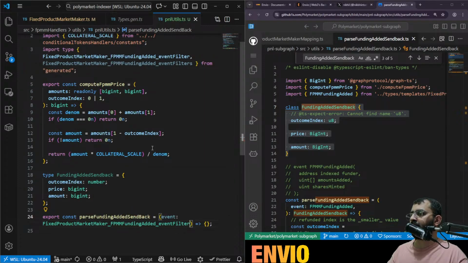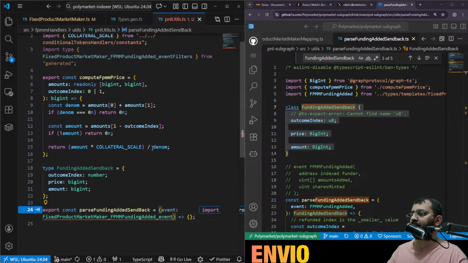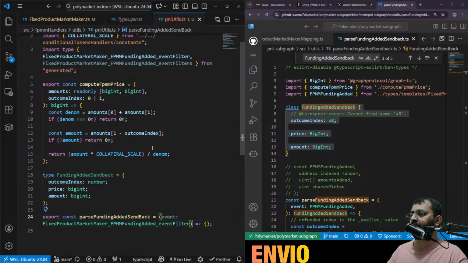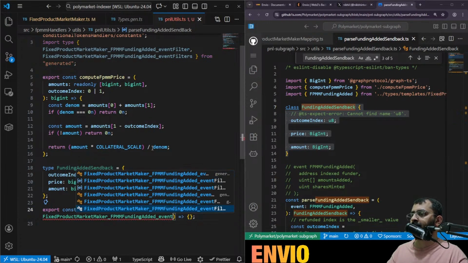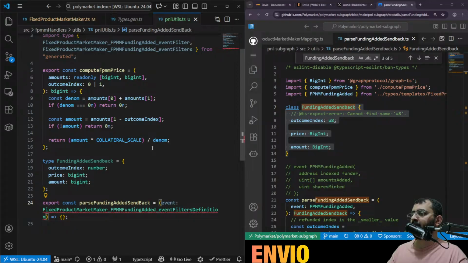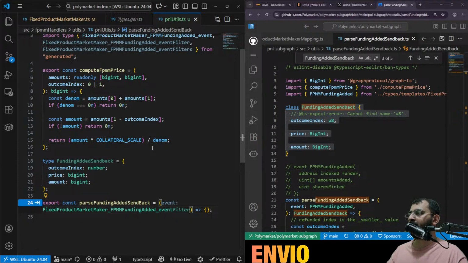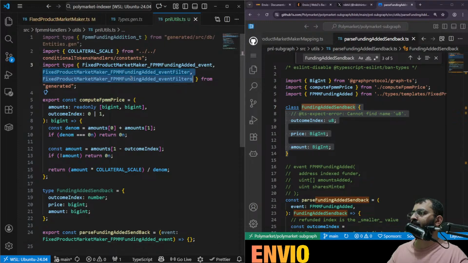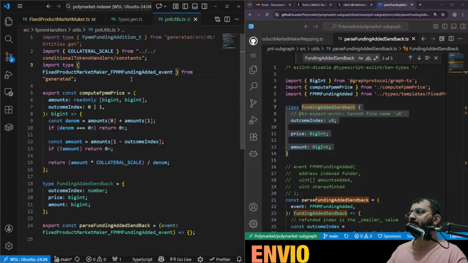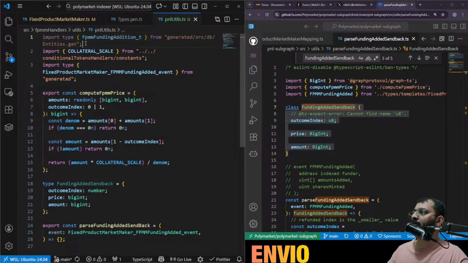Then what is this? Okay, it's also event filter. Event filter arg. Event filter. And final is event filter definition. We'll stick with the first one and remove the rest. Okay, we can export from generated.